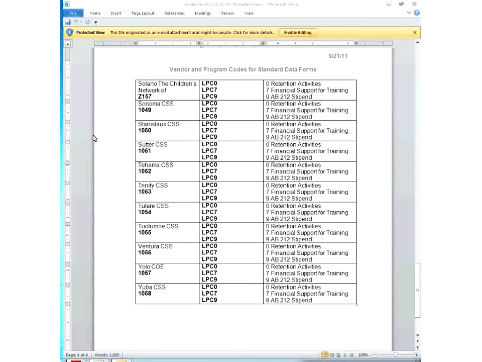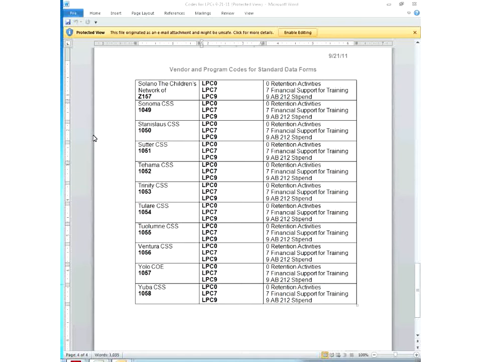And then there's a question related to that, Cecilia. If we are working with participants in a professional growth advising capacity or permit application who may eventually be receiving an AB 212 stipend, do we consider this a retention activity 0 or stipend 9? Good question again.